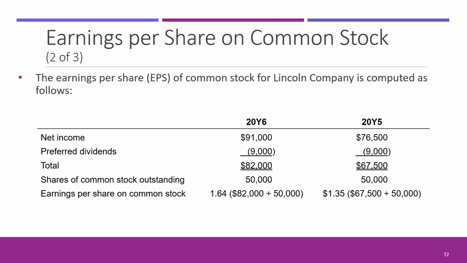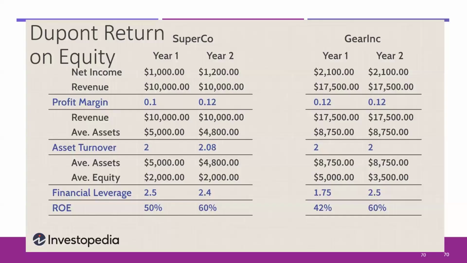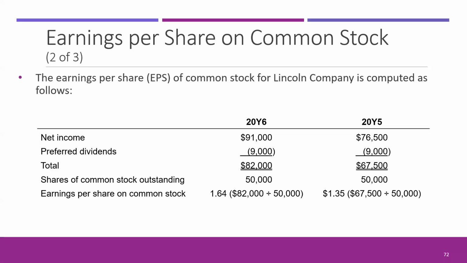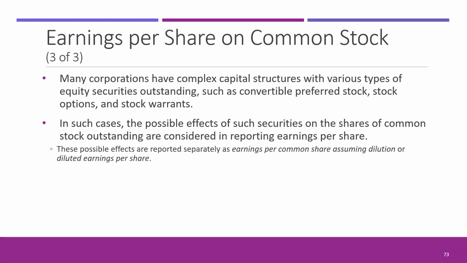I think that it's just so understandable. You don't need to understand accounting to understand, oh, hey, the share costs $10 and the earnings per share is $1.64 per year. That's much easier to understand with finance knowledge, zero accounting knowledge. I think that getting into crazy DuPont return on equity takes a little bit more of an accounting mindset.